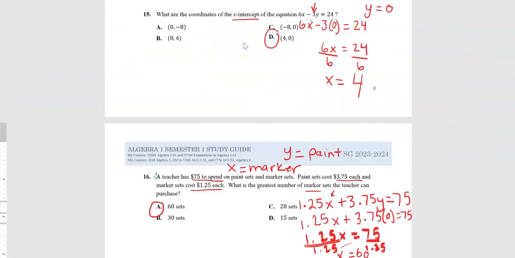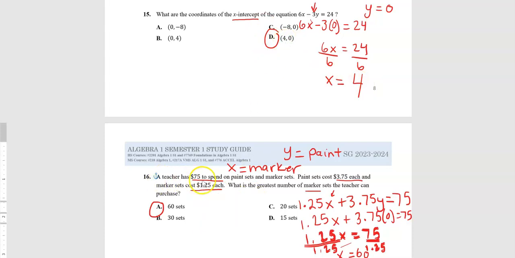All right, in our next two problems, we have the coordinates for the intercept for standard form. If you remember correctly, in standard form, x is the x-intercept and y is the y-intercept. So if I get rid of the y-intercept by turning y into 0, then I am going to get just the x-intercept by itself, and when I solve that, I get 4. So my x-intercept is going to be (4, 0).